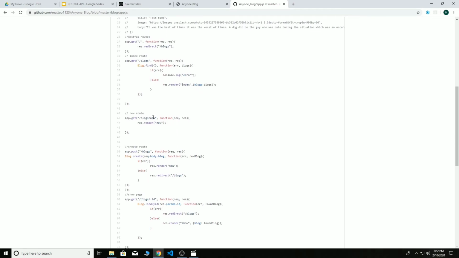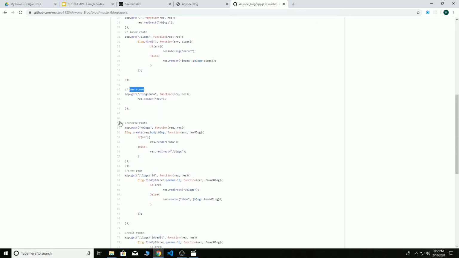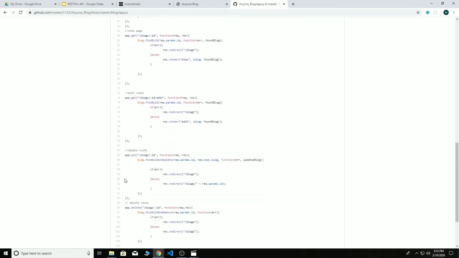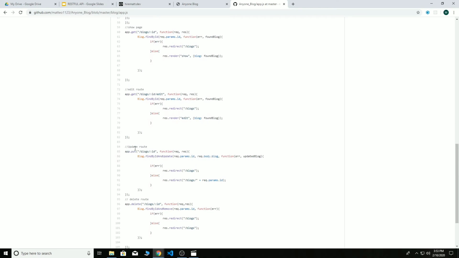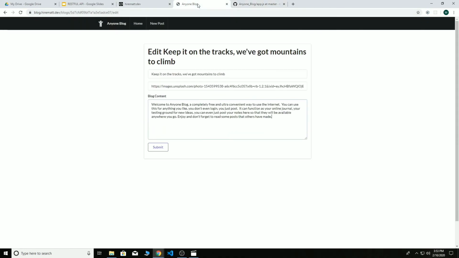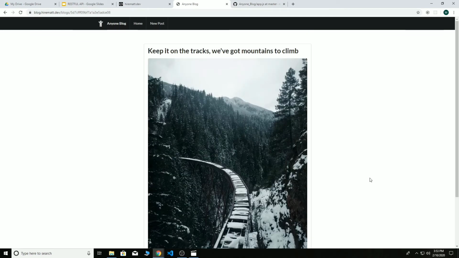If we get a get request to blog/new, that would be a different route. And so you see we got the new route, create route, show page, all that, edit route, app.get, most of these being gets, but here we got a put, that's to the update route. And finally we have one of these other ones, an app.delete is the route to actually tell it to delete. Like if you went over here to the blog and you wanted to actually delete this posting, then it would be a delete request.